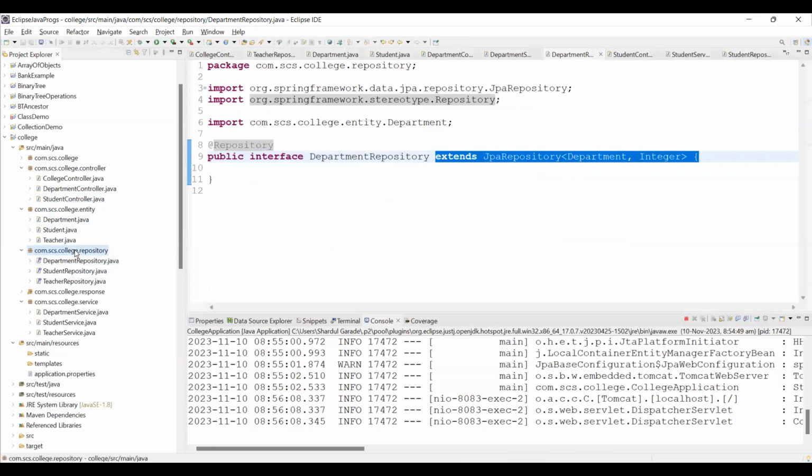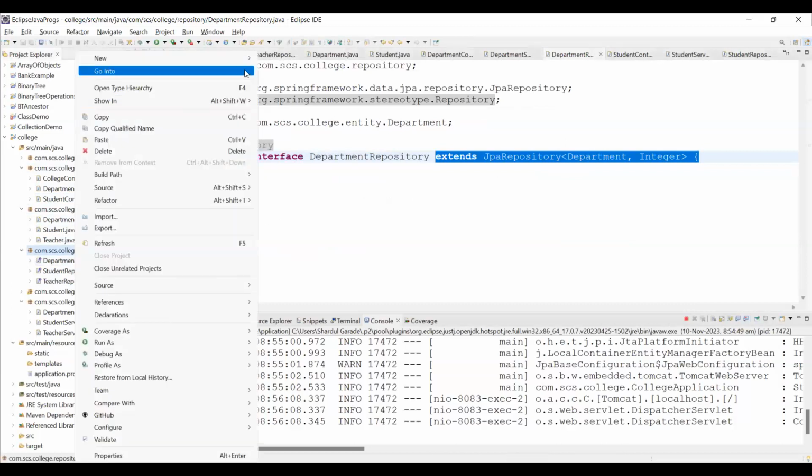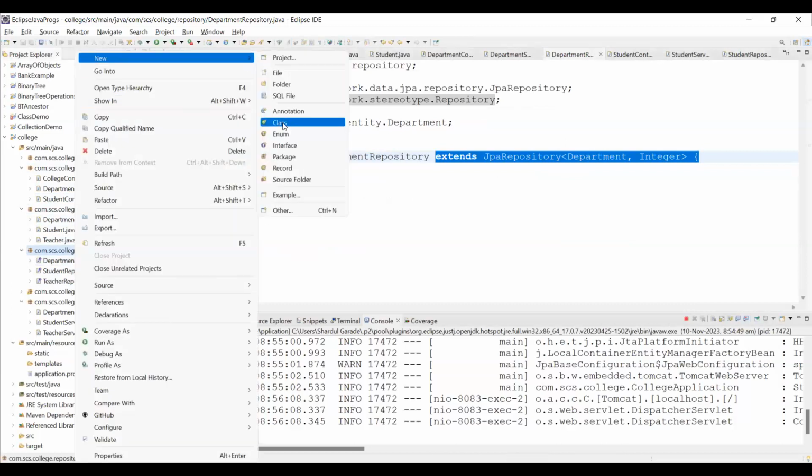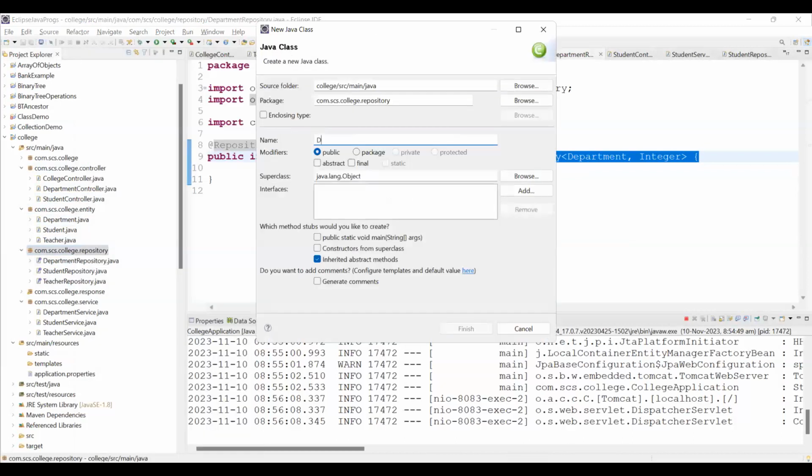So if I go to repository and let's say department repository, if I want to make one more, I'll make a class now. Department repository, and let's say I give CL, meaning class.